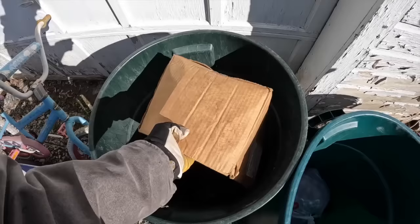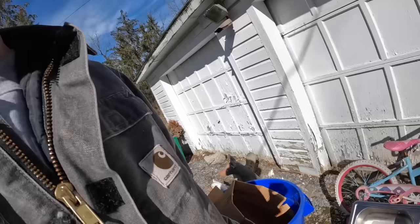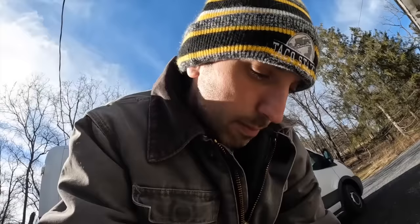I do like how my garbage men will just take trash if it's in a trash can like this. They'll just drag the trash can out and dump it. I don't have to put everything into a garbage bag. It makes it really easy. I also don't overload these trash cans. I could go all the way to the top, but rather than overload three trash cans, I just half load like five. That way they're not hauling around really heavy stuff. I guess it's more work maybe, but I'd rather do five trash cans at 20 pounds a piece than two or three at 40 or 50 pounds. To me, it just makes more sense.